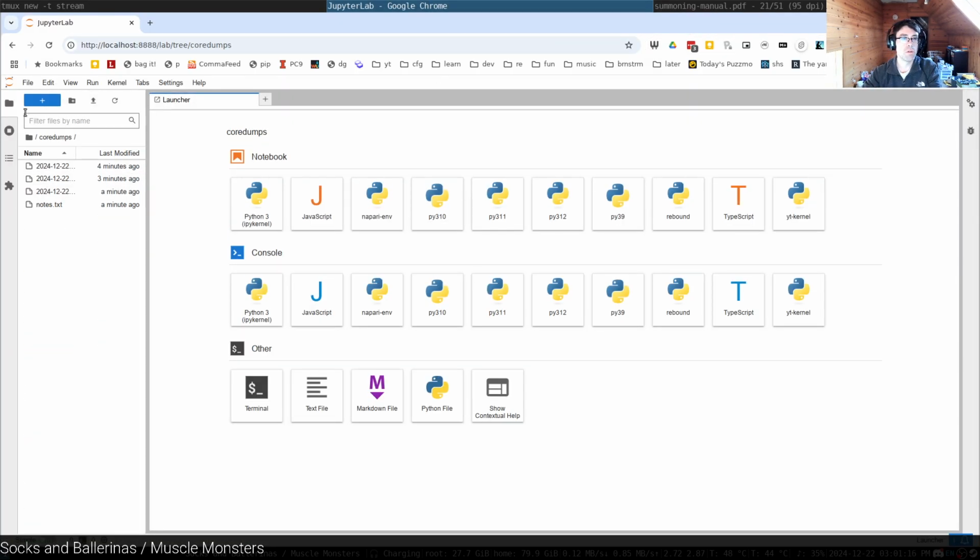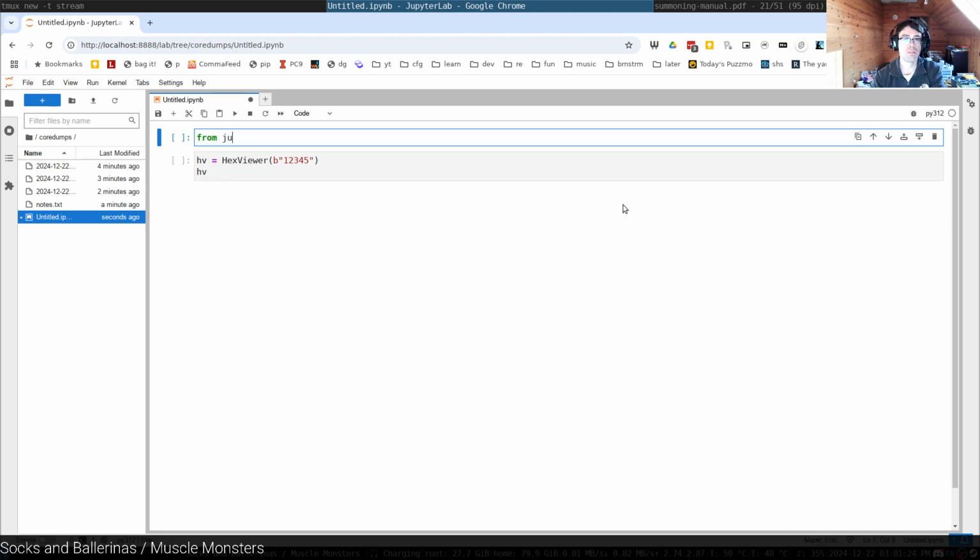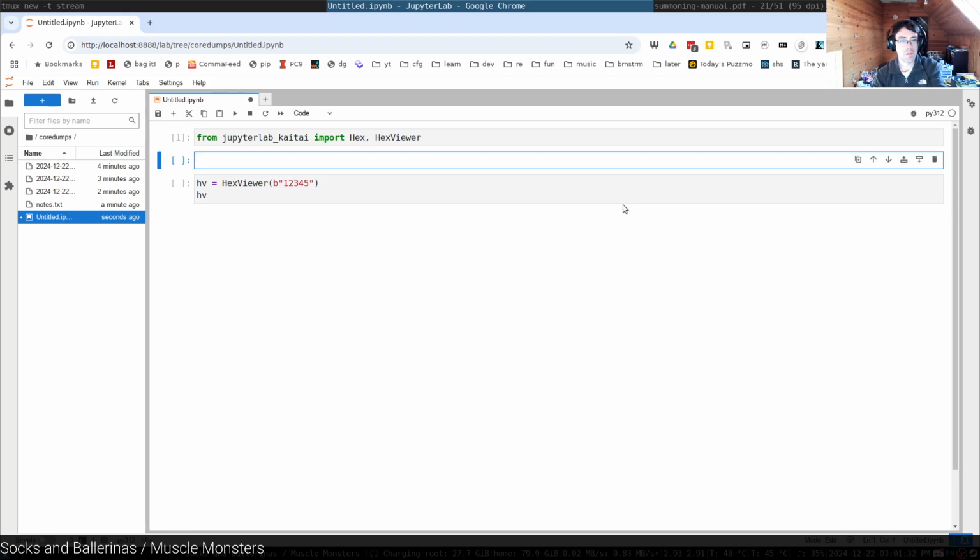Let's go here into core dumps. Let's create a new file. All right, now let's load in our array. So this will be our first one.